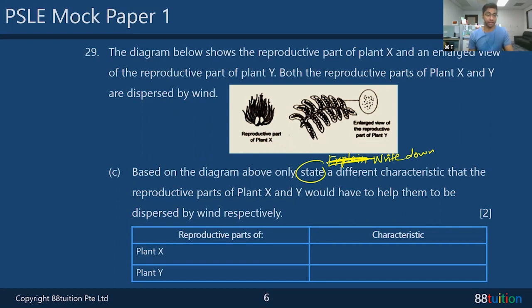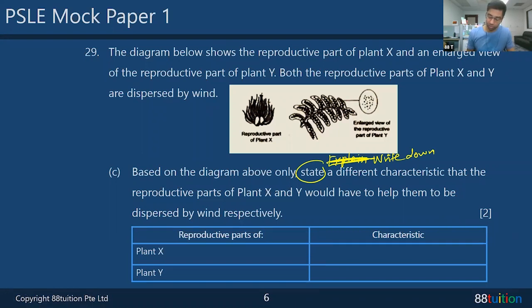Those who have questions, like Galaxy, you want to ask me a question, you just ask. Later we will go through, like he said, something wrong with the mock paper, it didn't have the diagram. Okay, no problem. We settle that later. So carry on. If you don't have the diagram, don't worry. Here I have the diagram. You can still go through. Later we fix the diagrams in the mock paper. No problem.